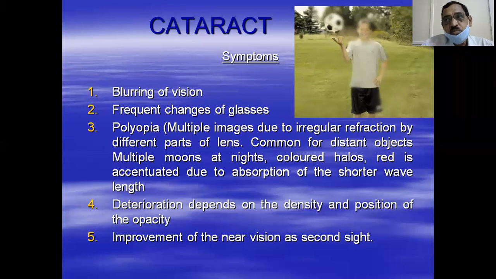In case of peripherally placed lenticular opacities, the patient will not have any problem during the daytime because the pupillary constriction will be there because of the bright light, and the opacities are camouflaged or closed by the iris. So the central axial portion of the lens is clear, and the patient will be able to see better. And improvement of near vision occurs in case of nuclear cataracts.